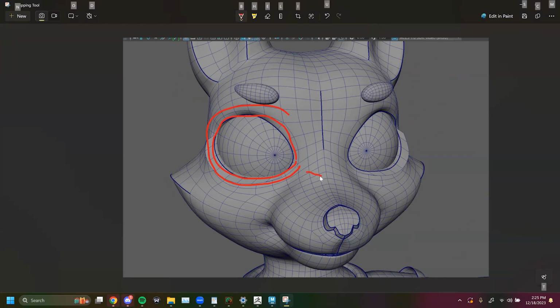The eyes are very important when it comes to topology and all that stuff. And especially, you'll notice the nose has its own set of loops. This is because on a human nose, you have creases and all that stuff, and you kind of want those to be embedded within a circle.